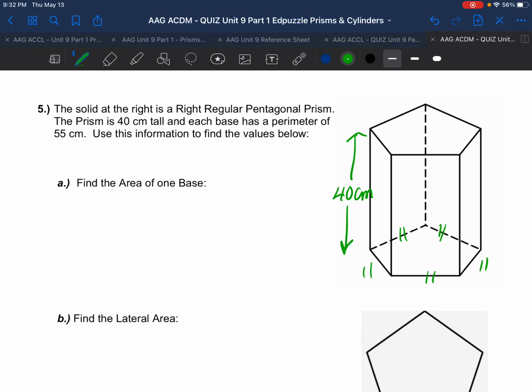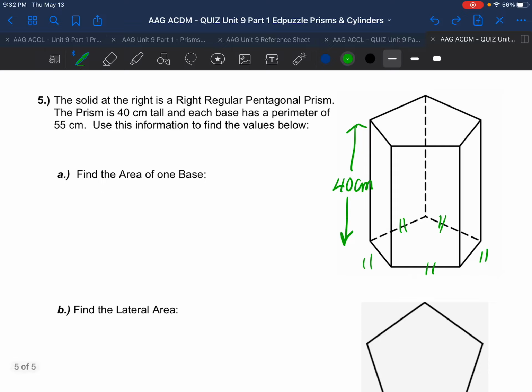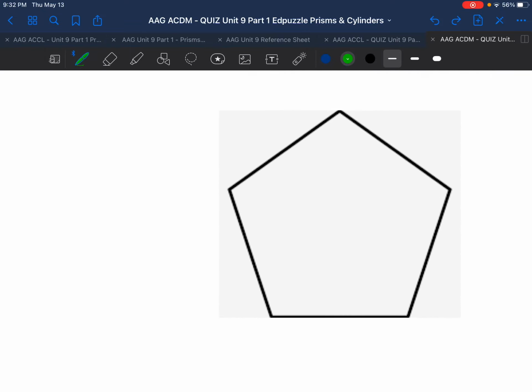Now, I'm going to give you a little hint here to help you out finding the area of one base. Now, let's zoom in here. Okay, let's mark a couple things down. But basically, we're going to take the same approach as number 4. You're going to have one triangle here, and in order to find the entire area, we'll find the area of this triangle times 5. Now, as a hint, this is 108 degrees. So is this. So is all of this. But what would this be? That's going to be 54 degrees, 54 degrees.